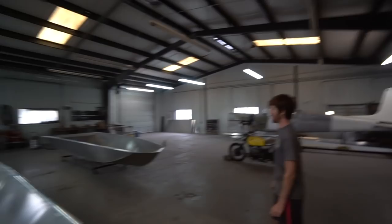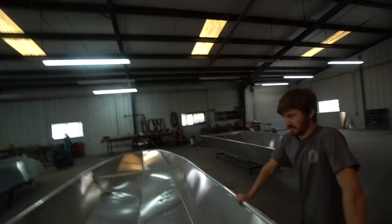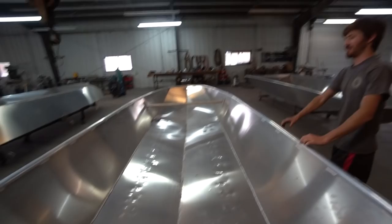Then they'll get all the inner structure, false floor, foam, seats, rod boxes, front deck, the whole nine yards. The guy that they purchased this shop from made aluminum boats in here for 30 years. And a few months ago, he finally convinced him, hey, if you want to make a little more money, start building some aluminum boats. So Chase went out and purchased, what, like $9,000 worth of aluminum or something like that? Yeah. Here they are now.